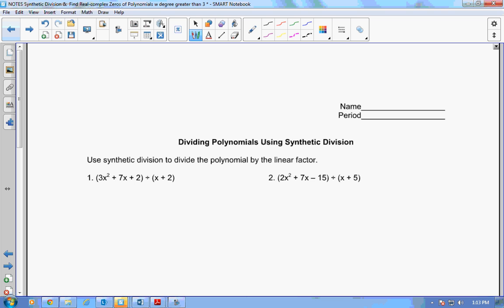So in division, you have this box, right? Actually, maybe I'll do it here because I am recording a video. In division, you have this box. What goes outside the box? The number you're dividing by. In this case, it's x plus 2. And then the dividend, 3x squared plus 7x plus 2 is there. So we want to get them to match. x times what would be 3x squared? Yep. So I'm going to put it in the x column.